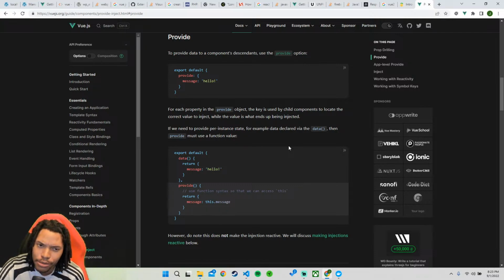But yeah, you just use a provide property to provide data to the component. Descendants use the provide option. For each property in the provide option, the key is used by child components to locate the correct value to inject, while the value is what ends up being injected. Okay.